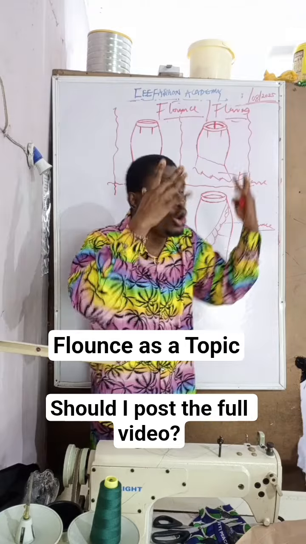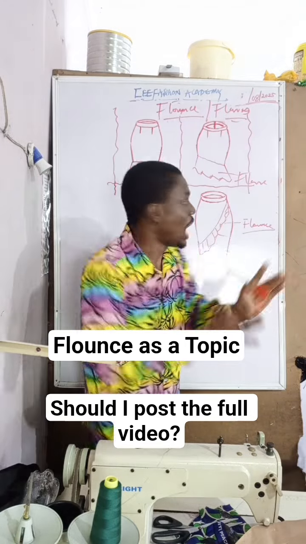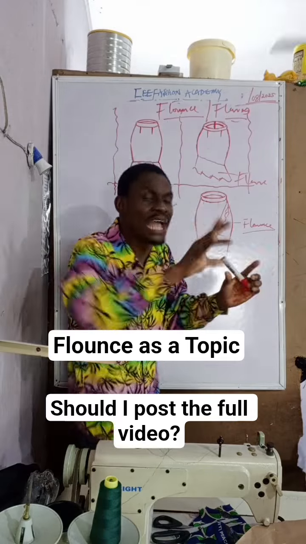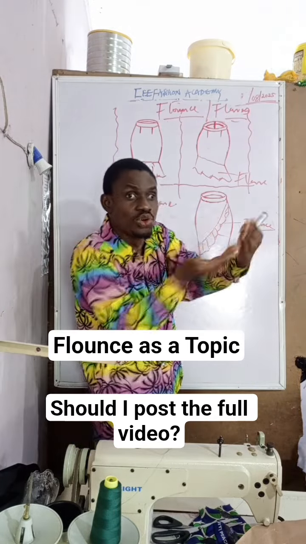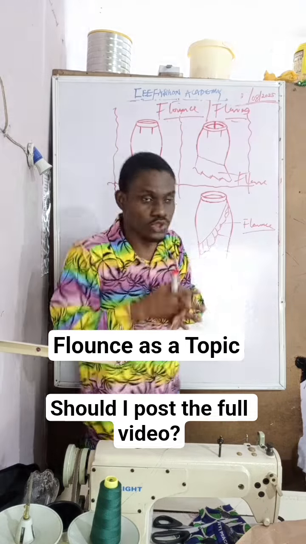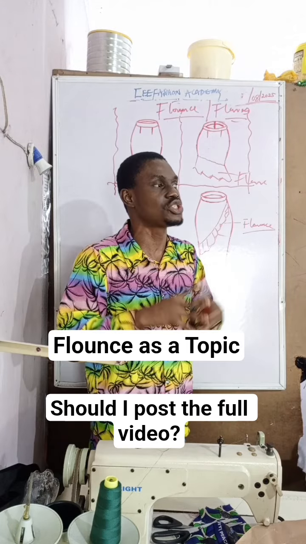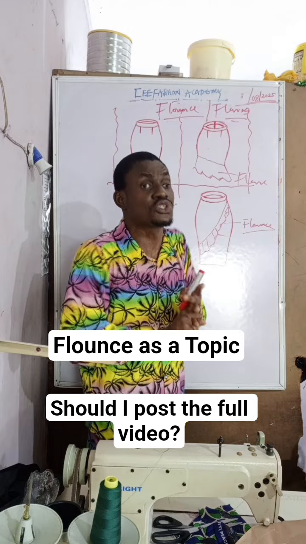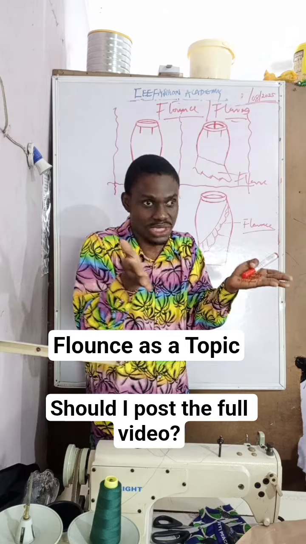Yes. But in my own way of defining it, I think I've just done it now. If you can cut a flare and use it and design your clothes, if you like, you can gather it small. Do you understand? So that the flow of that flare will look nice. They'll be lapping on top of each other. Do you understand? That makes it a what? A flounce. I think that's my own definition. In most cases, I don't like to go by definitions of all these, but I also like to first of all see what they define. Do you understand? Then I will find a way to make it understandable for my students.